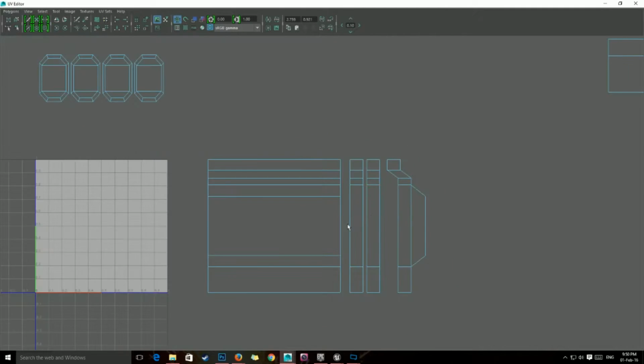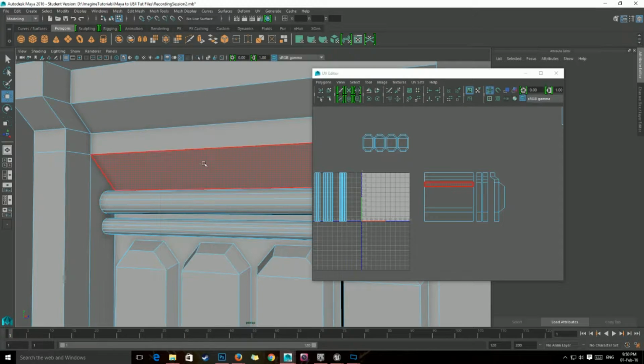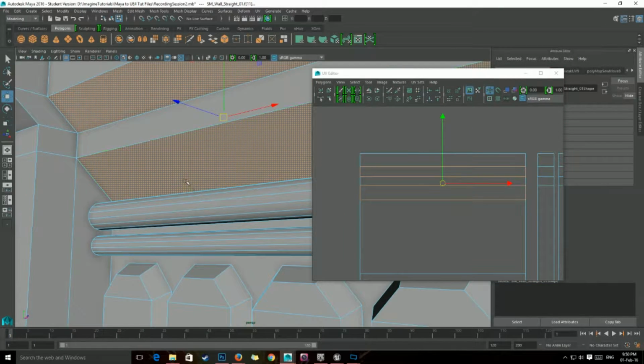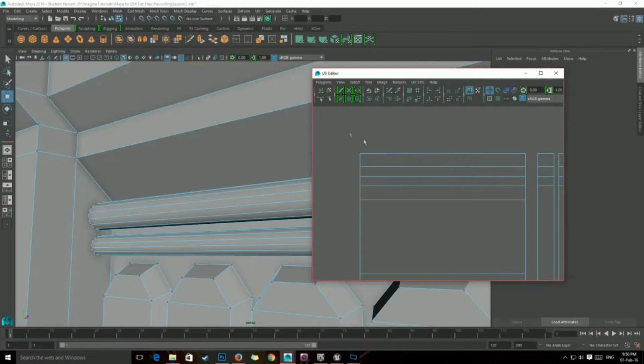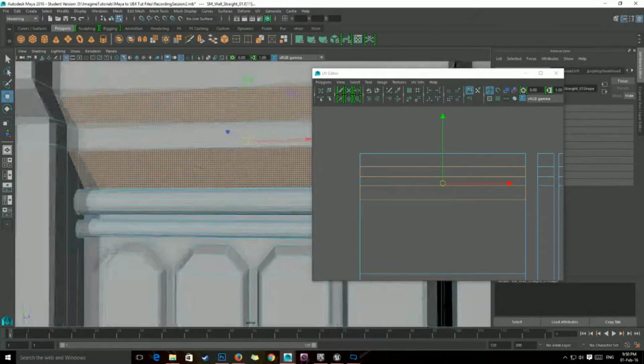One thing you'll notice is that the face that is these two is actually a lot wider than it should be on the UV. On the UV space here, it's quite thin compared to this, where it should be wider, or deeper you should say.